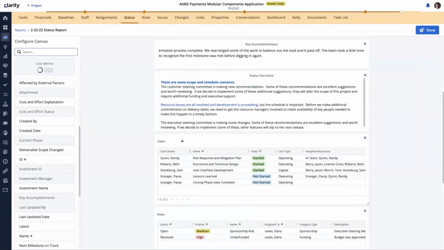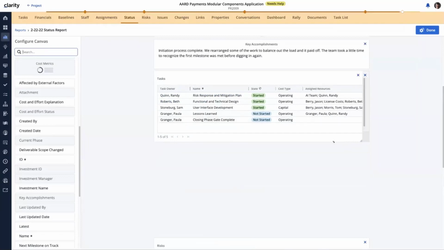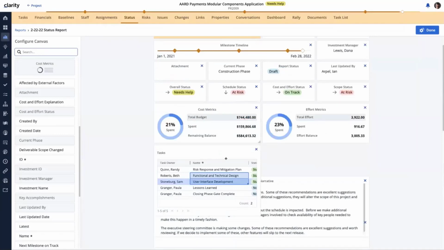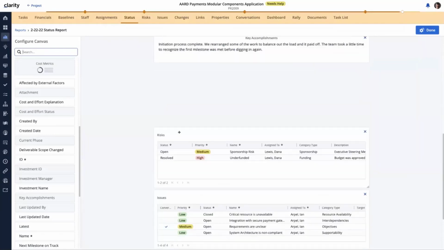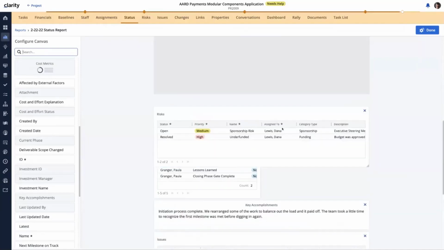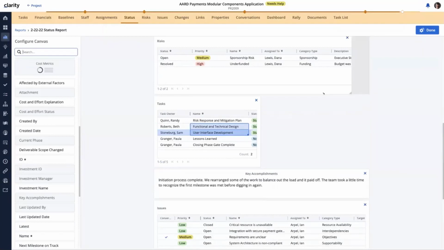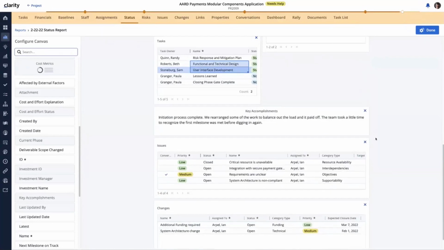For example, I'll take this task piece and put it up here above the narrative. Let me just get it up there. I'll get it there, and then I'm going to come down and grab the risk area as well and size that to two columns, and then I'll position them right next to each other.